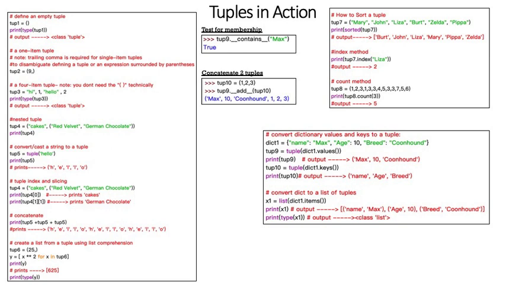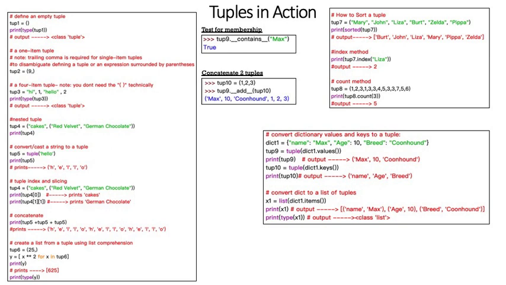prints hello. We can index and slice tuples, so we have tup4, same as above, cakes, red velvet, German chocolate. If I index tup4 0, it prints out just cakes. And if I do 1 and 1 in the square brackets, it will give me the second position, which is 1, which would be red velvet and German chocolate, and then it would give me the second of the two of those, because we're always zero-based indexing with Python, so it would be German chocolate if I do tup4, 1 in square brackets followed by another 1 in square brackets.